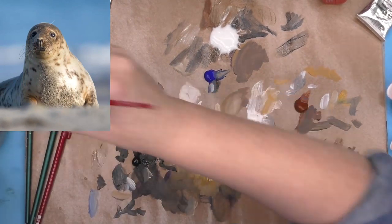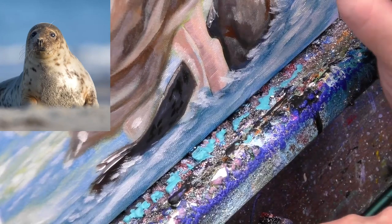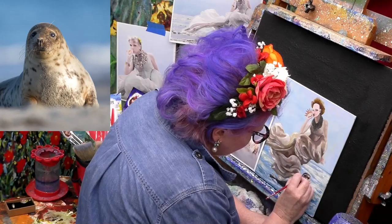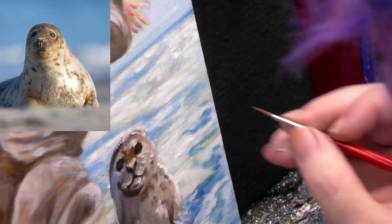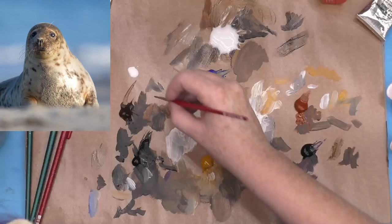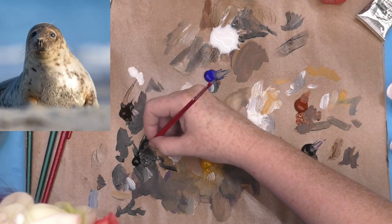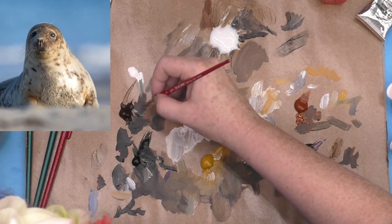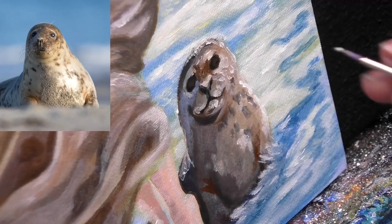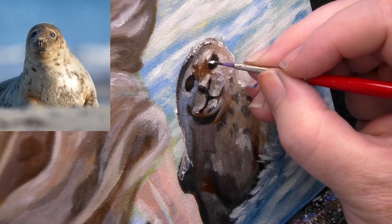I'm going to get some of this burnt sienna just right onto my brush. And I'm going to come in here to the eye and I'm going to add it in this upper part of the eye. Right here in this upper part of the eye. I just missed that a little bit there. Oh. And I'm going to get got it back there. A little of my burnt umber and black and this fluid white. Let's make a little bit of a little lid that comes down.